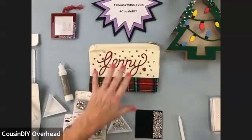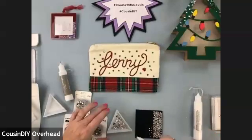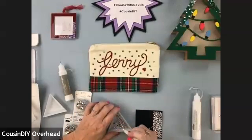So I'm going to go ahead and start putting some glue down, and I'm going to just put some of the big ones down, and we'll put a few of the smaller ones down afterwards and show you just an idea of how the scatter works.